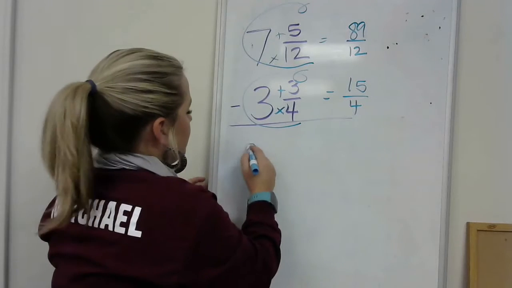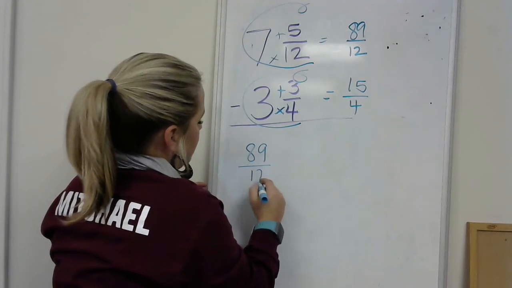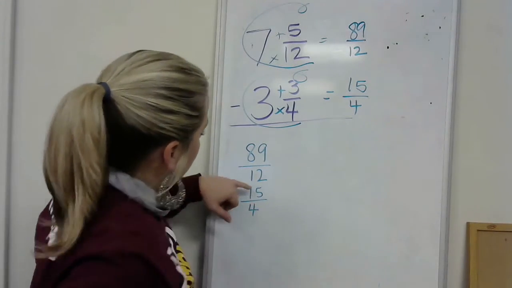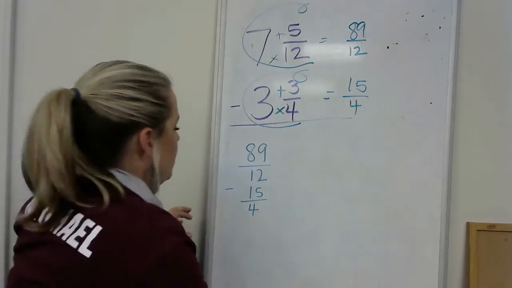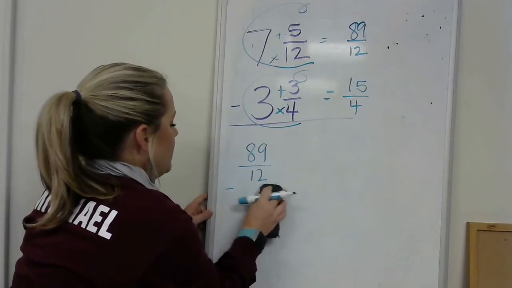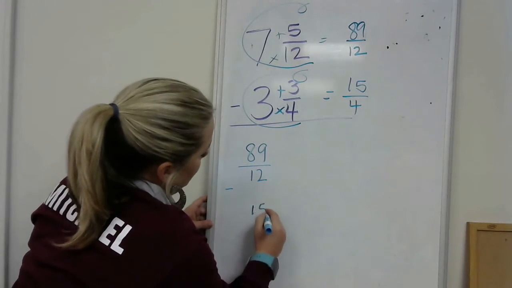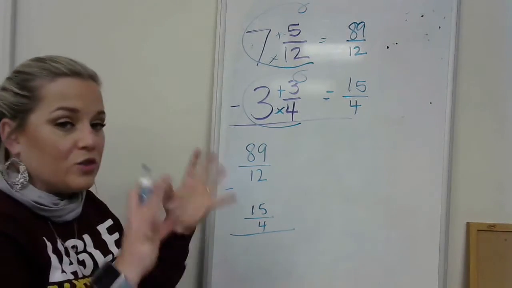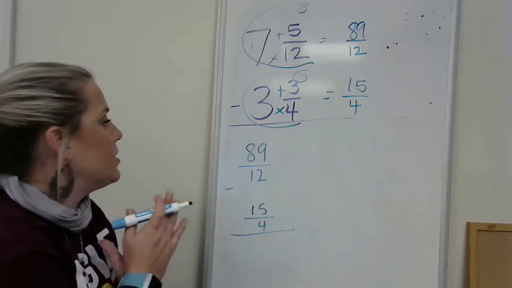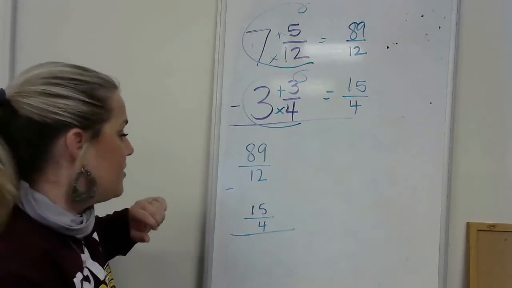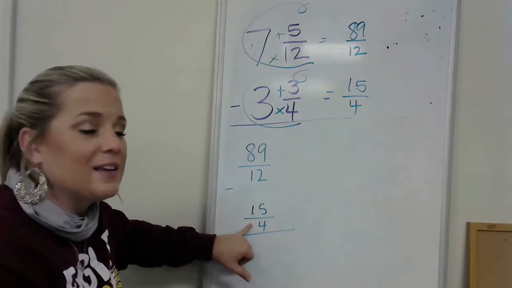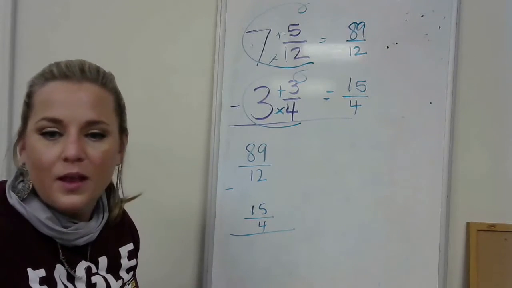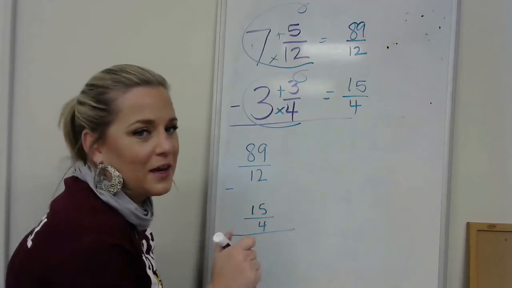I'm going to bring it down here. So I have 89 12ths subtracting 15 fourths. All right, so the difference in here, and let me erase this a little, move it farther down, the difference in here is that our denominators are different, okay? They're different. So there's ways that you can go about doing it, and you can say, the easiest way is to say the smaller number, 4. Is there anything times 4 that will give me 12? And there is, 3. And I gotta hurry because I have 5 minutes before my second period comes.